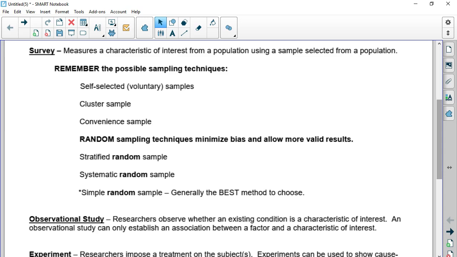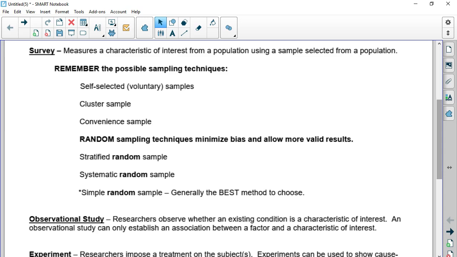Now, if I only sampled from the freshmen, or just from the seniors, that would turn what started off as a stratified sample into a cluster sample because I was only choosing some groups. Now remember, with the cluster sample, you can do all the groups or some of them. Convenience sample is just what's there. So I'm just going to ask everybody as they're walking into the library or walking into school or who's at lunch this hour. Just convenient based on who shows up.